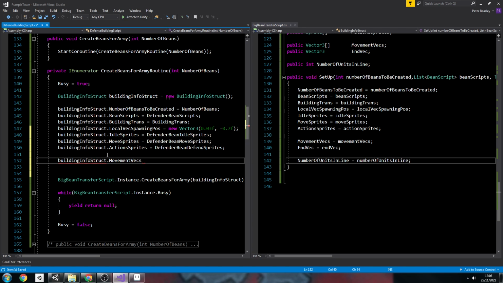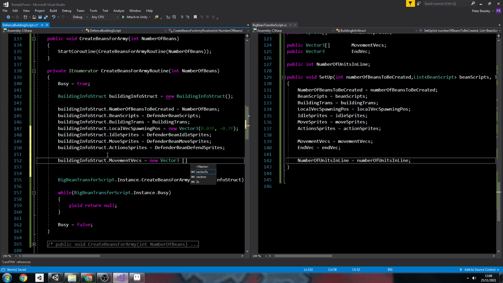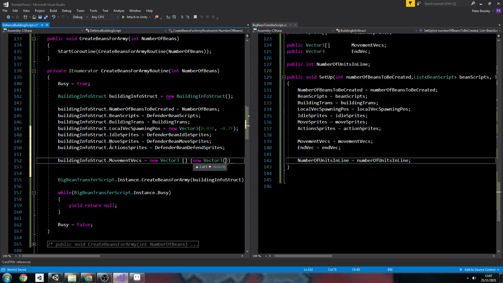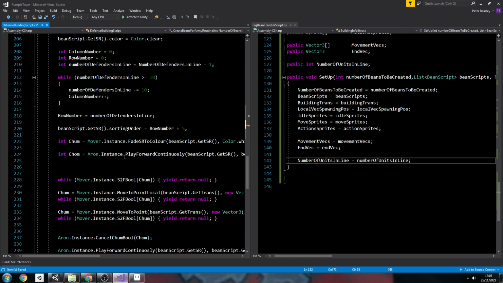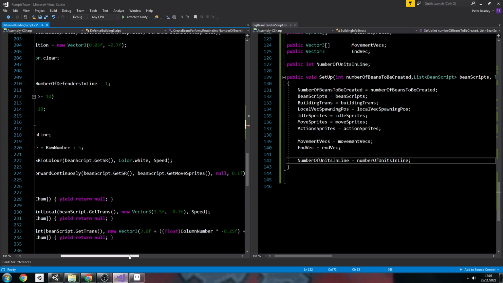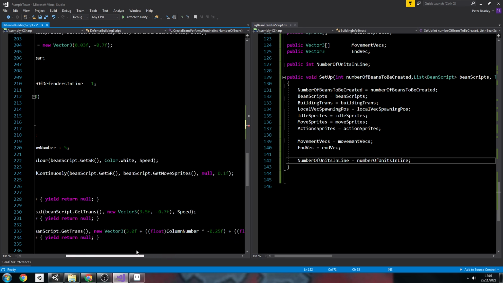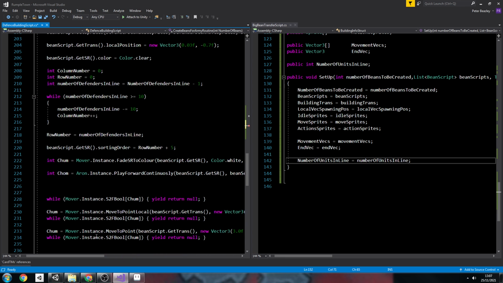Movement vex equals new vector 3. Just got to get the right numbers. I think it is just 3 and 2.